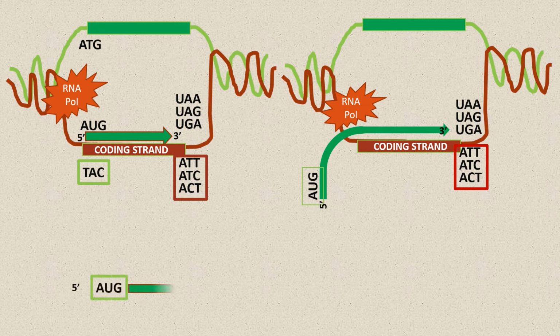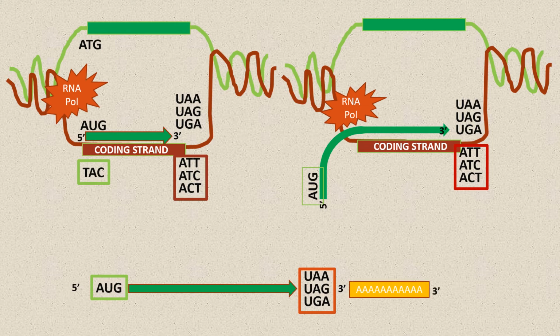What we get out is a messenger RNA that has the AUG at the beginning on the 5' end. It has one of the 3 combinations of the stop codon at the 3' end, and then it adds a poly A tail. So there's a bunch of adenines added at the 3' end. This is very important for the cell, and it will be very important for establishing our tests for RNA, because it identifies which one is the messenger RNA, the RNA that contains the message. It's the one that has the poly A tail.